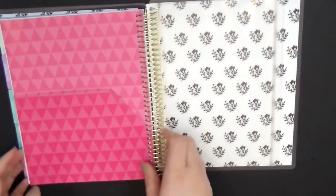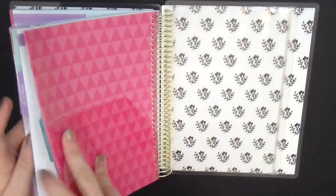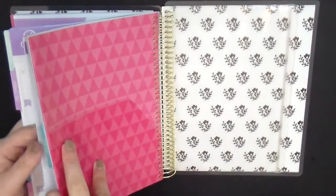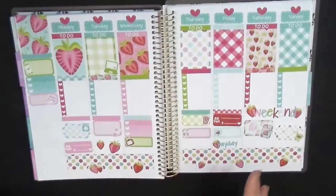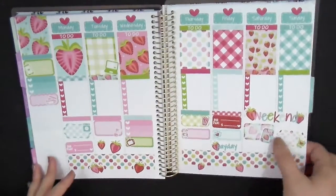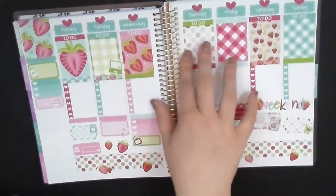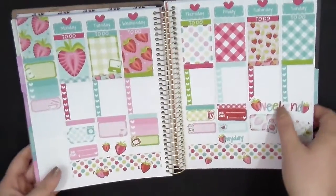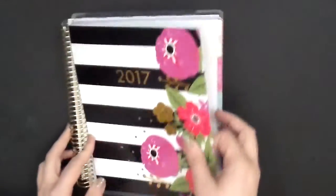And as you know as well as I do, if you use this for a lot of your spreads, it's going to get pretty thick. If you use this for a full year and you put stickers in it, it's going to be super thick. So it's not really like this back pouch or pocket is functional, if I'm just being honest. Once you get towards the end of the year, you're going to have to empty that out or else it's not going to close.